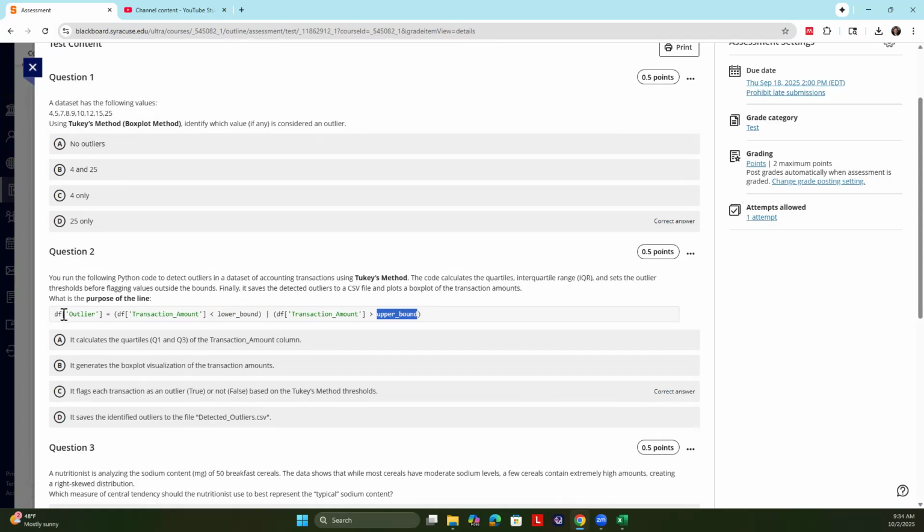Otherwise, do not record them as an outlier. So the answer is C. It flags each transaction as an outlier or not based on Tukey's method.